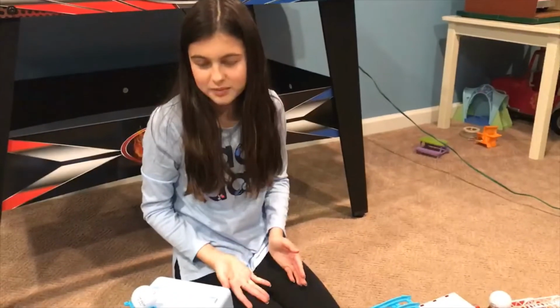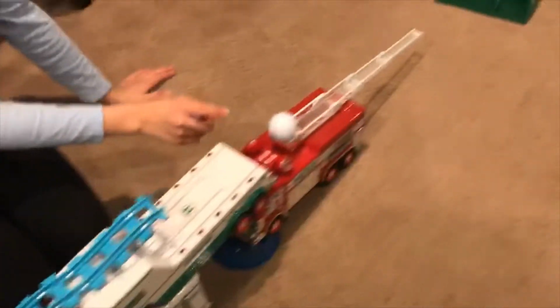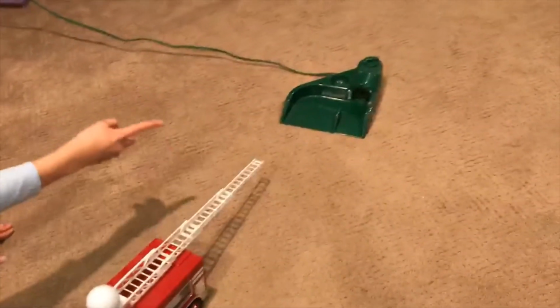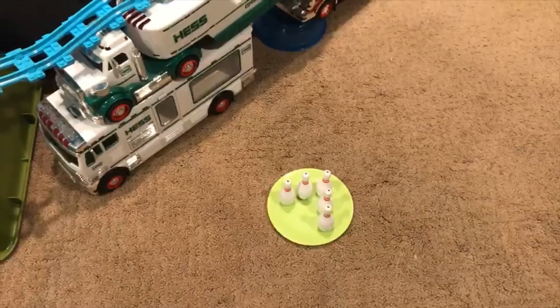This is my Rube Goldberg machine, and I will push the ball down the hill. It will hit the other ball, and it will knock it down the hill. And then the machine will return it and hit it back to knock down the bowling pins.